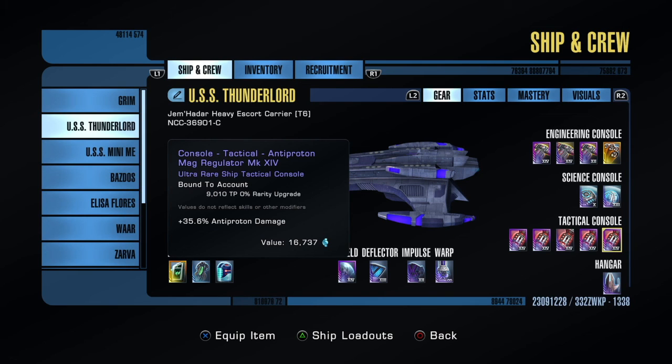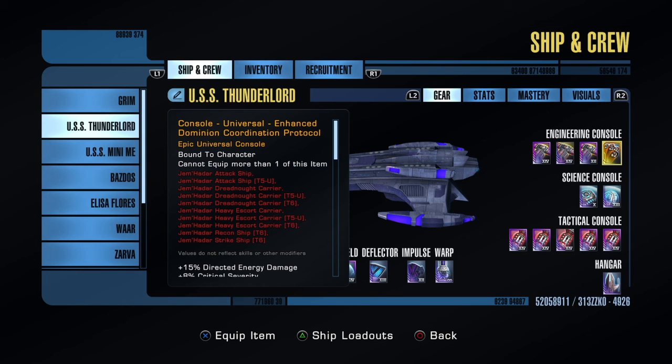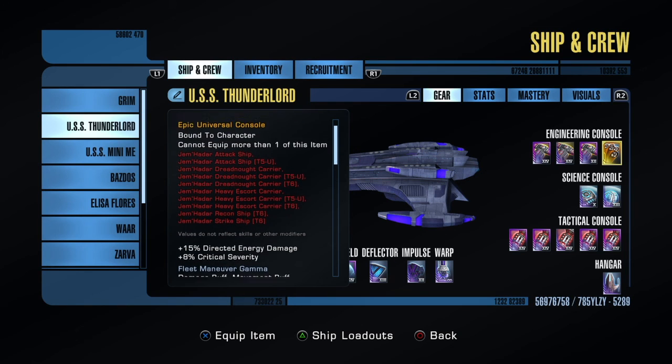So, that kind of gets you a little bit extra DPS there. Now, this is the console that comes with the ship. It's a universal console. It's the Enhanced Dominion Coordination Protocol. This is a 1 of 5 set, and I'm not 100% sure what all consoles from this set are currently available. I'm going to do a little bit more research into it, but you get a passive on this one.